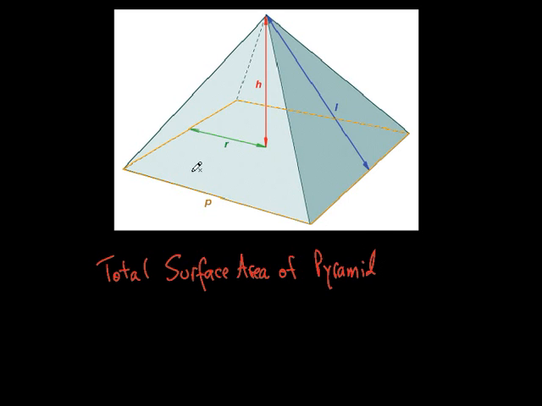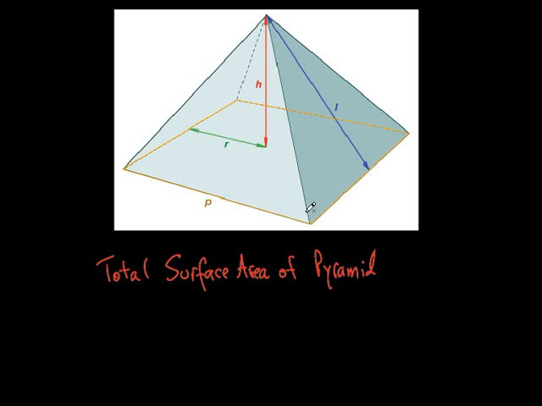Okay, here's a different picture, but it's the same basic idea here. What we're going to do first, here's what we eventually want to do. We want to find the surface area. Let's call it the total, just so we don't get confused. We're going to find the total surface area of this pyramid. And it's a regular pyramid, but we'll just say pyramid. Okay? So let's figure out how we're going to do this.